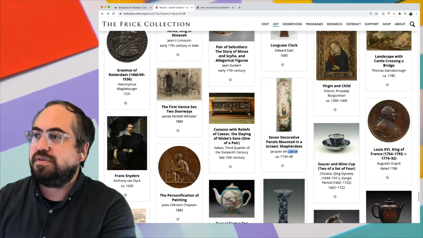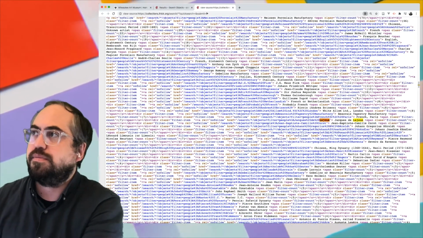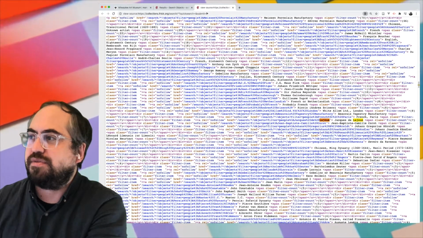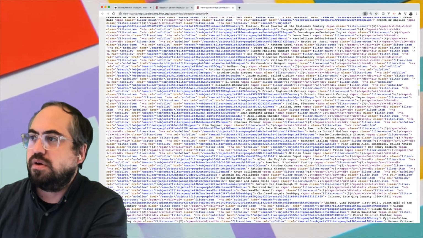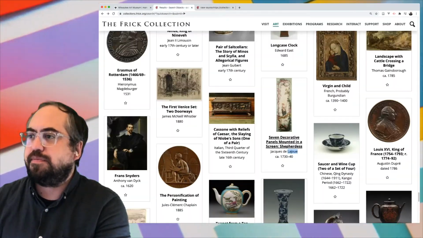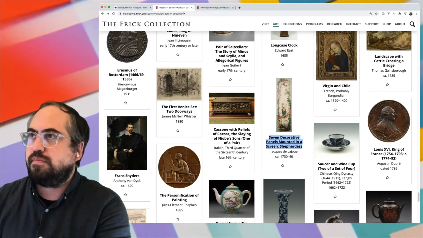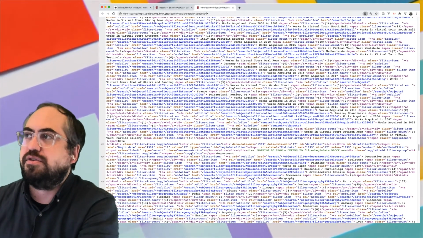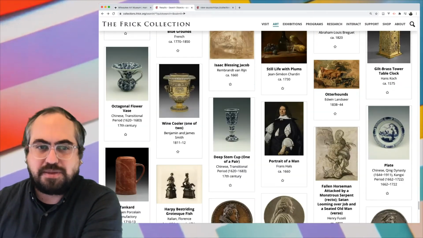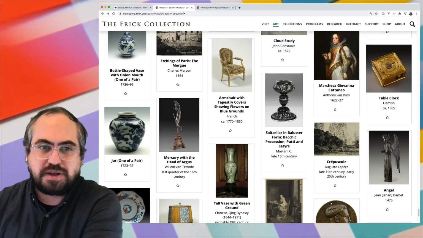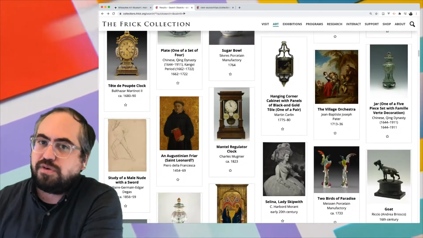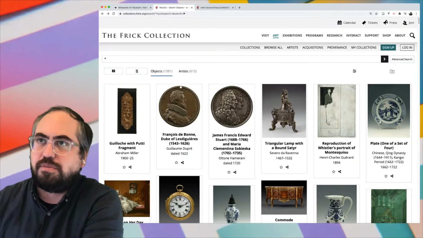7 decorative panels mounted in a screen. All right, so this was the previous work here, or this is for like an artist listing. So if I search for that title of the artwork, right, it's not going to show up. So this data being loaded in real time is not actually in the web page, right? This is some JavaScript thing loading it as we scroll further and further. So this in fact would not be a good source for our script.